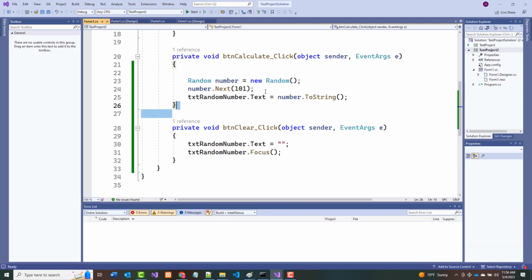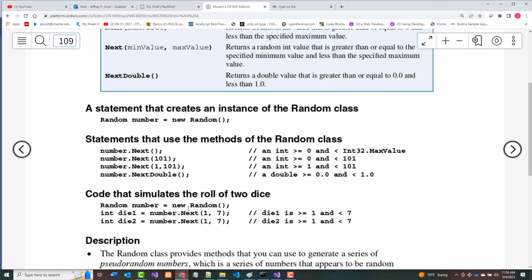Random number equals new Random, number.Next(101). I thought I was following what was in the book here. Random. Okay, we'll do it like that.